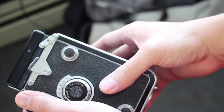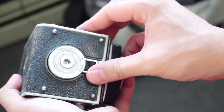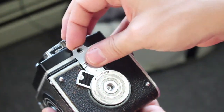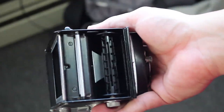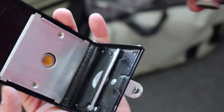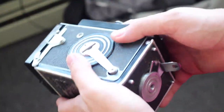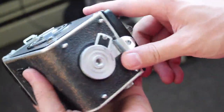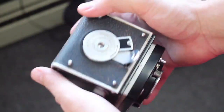So how do you load your film? There are two latches and on the bottom there's another latch — you move it over and pull back on it. Like most 120 format film cameras, you put your film into the left spool and then spool it into another spool on the right. You remove that spool when you're done shooting and use the wind knob to wind it. There's also a little window to see where you are in your film for the 120. When putting it back on, you line up those little tabs and lock it in.